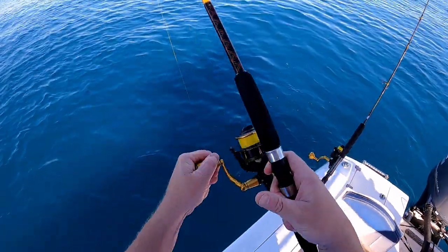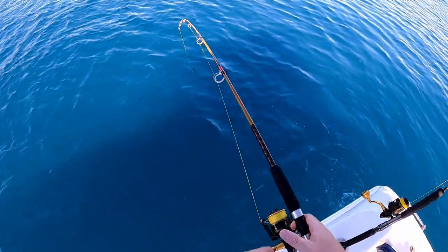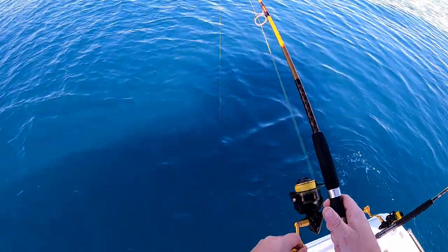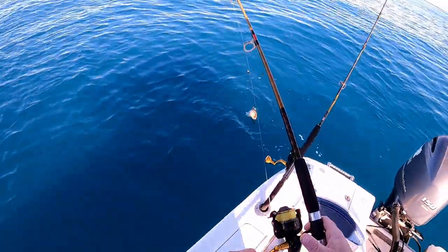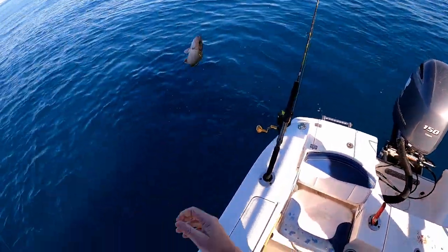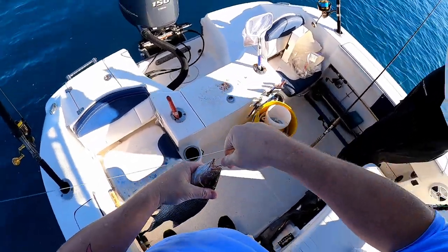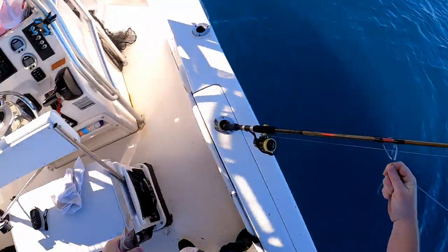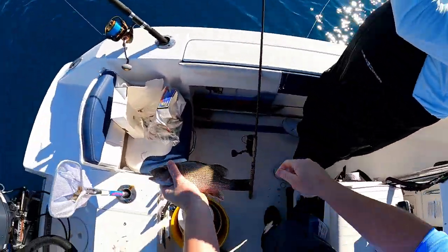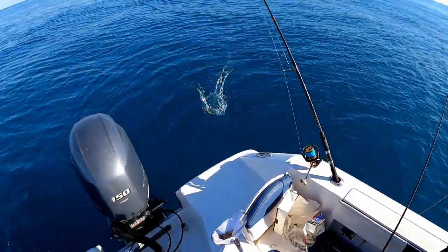Another nice one. Another nice one. I think. Oh, yeah. Or I thought he was nice. I think he done gave up or he's small. Oh, no, another mangrove. Another keeper mangrove. Yeah, he'll be close. I think he's having tackle problems over here. No, he's not gonna make it. He's just under 12, about 11.